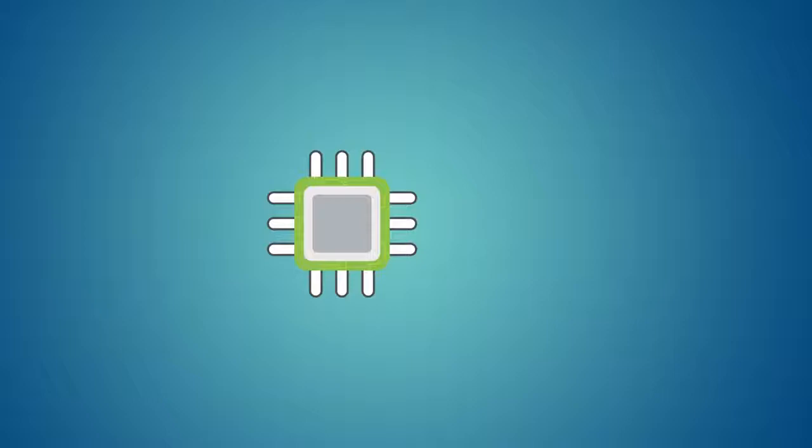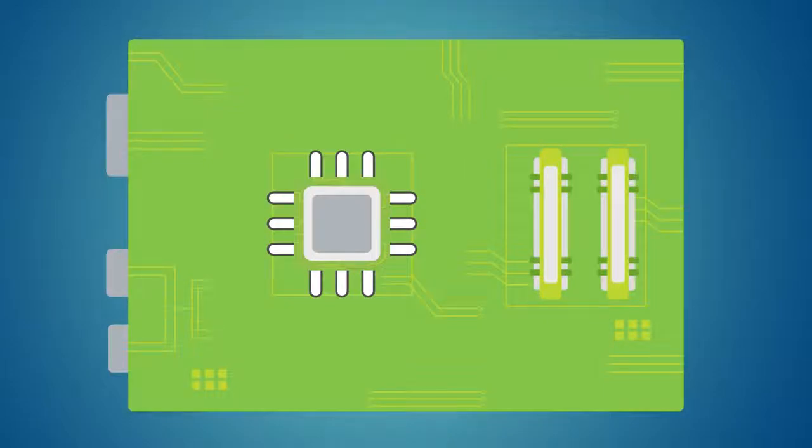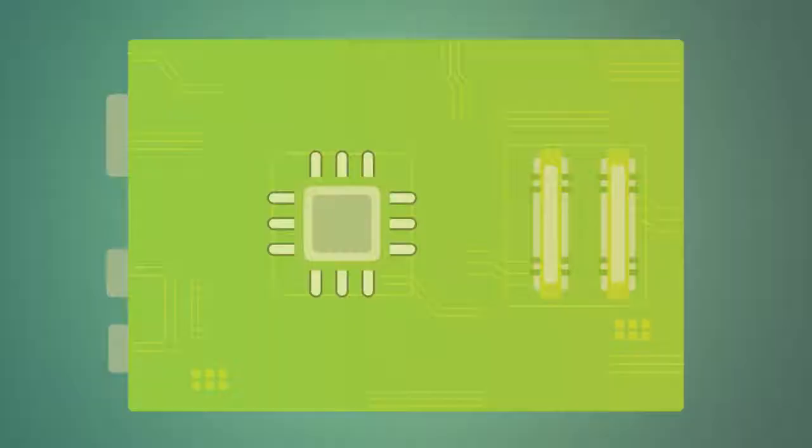To understand how it works, imagine this scenario. We have a processor, and next to it there is memory RAM and inputs coming from the input and output devices: your hard drive, mouse, keyboard, and monitor. The mode of communication between them is called the motherboard. It is responsible for linking the processor to all the components of your computer.